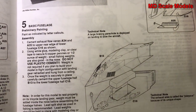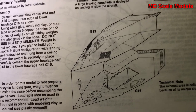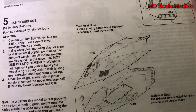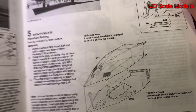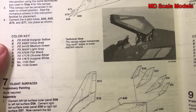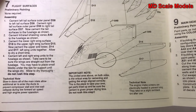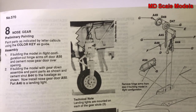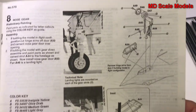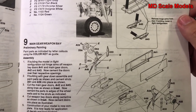Next are the exhausts. You need to weight the front — that's very important, otherwise it won't stand with its nose down. The fuselage is assembled, then you put on the canopy and nose parts and the antenna. Wings and the V-tail go on next. Then there are details for putting together the nose gear and main landing gear, and all the doors going on.